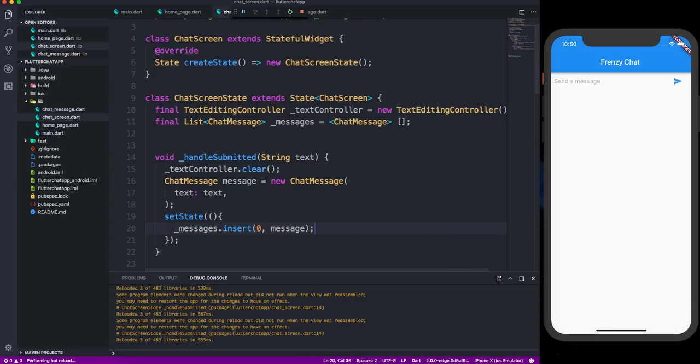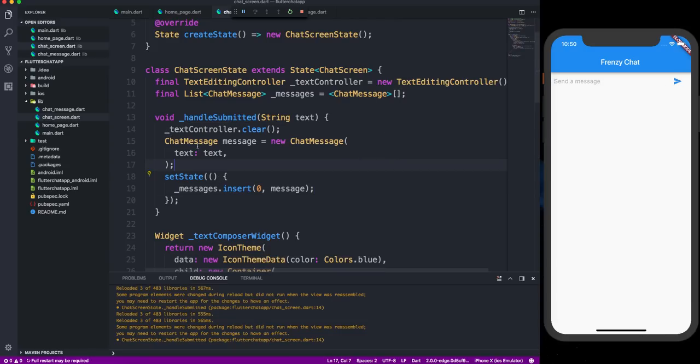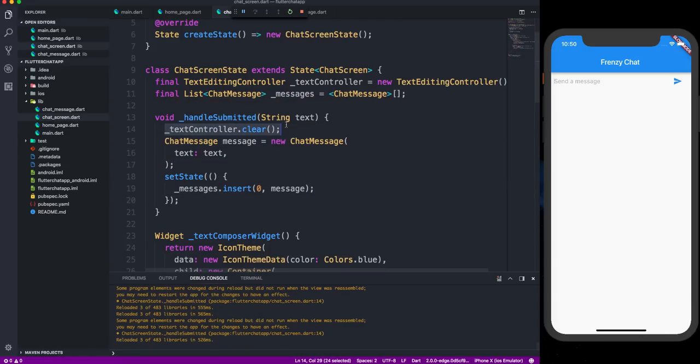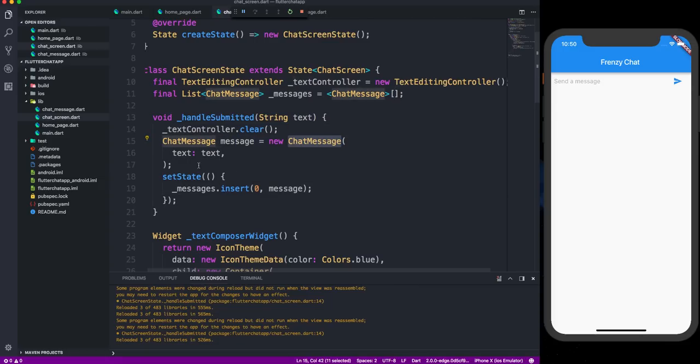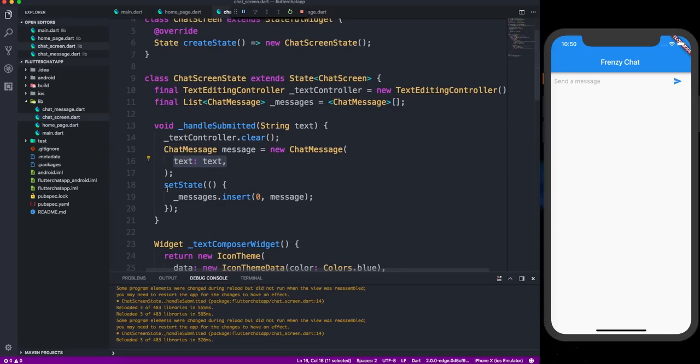Let me explain it again. Whenever you press the send button, the text field will be cleared, but we got this text, and now we made an object of this chat message class, and we pass this text to one of its fields, and then we are calling this set state method to rebuild our widget.